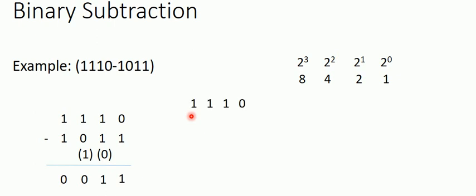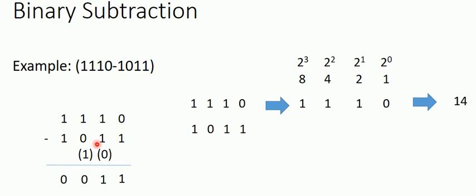Now see this example in decimal format. We need to convert 1110 into decimal format, which is, if we multiply each bit with the appropriate power of 2 and start from LSB, that is 0. 0 into 2 to the power 0, that means 0 into 1, plus 1 into 2 to the power 1, that means 1 into 2, plus 1 into 2 to the power 2, that means 1 into 4, plus 1 into 2 to the power 3, that means 1 into 8. So now adding these 4 numbers, we get 8 into 1 plus 4 into 1 plus 2 into 1 plus 1 into 0, which is equal to 14. 14 is the decimal of 1110.